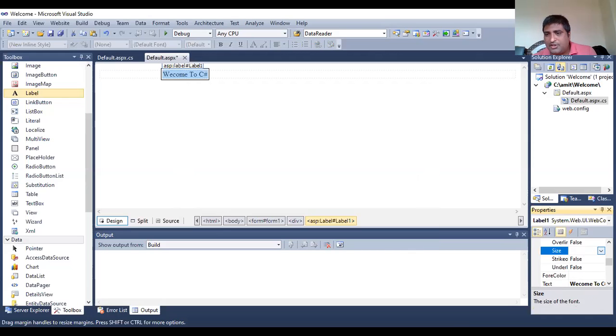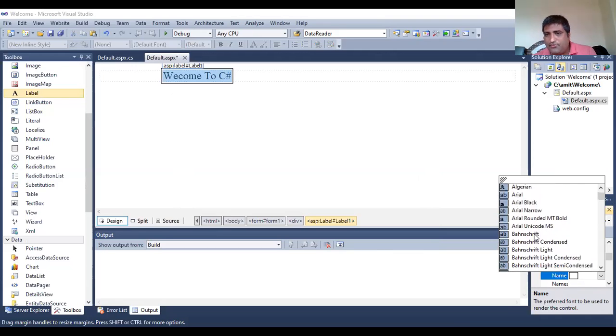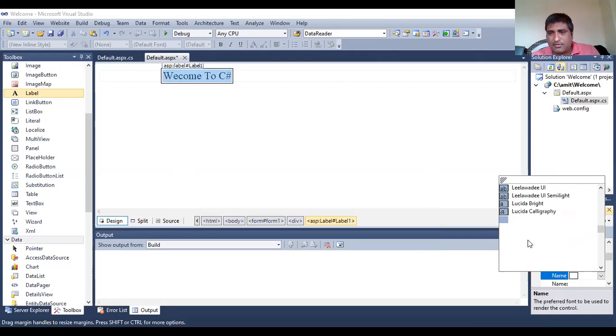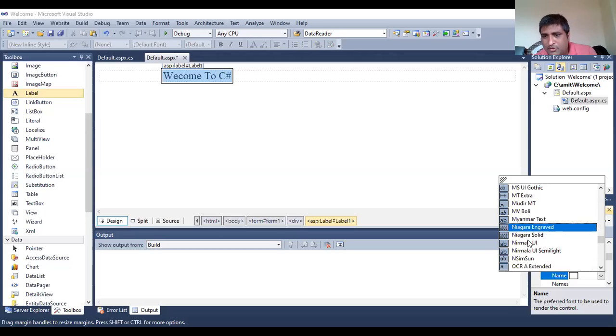Number of fonts are available here, so you can use any font.